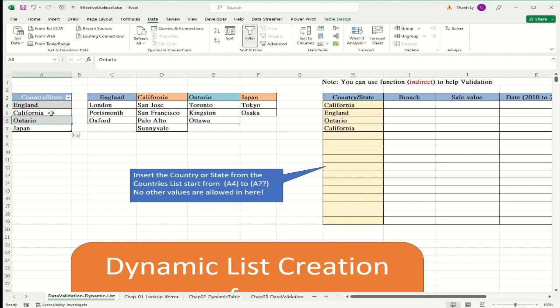Now you can see inside the dynamic table, Japan is put into the table automatically. In this data validation cell, I can click the arrow. Now I can also see Japan here. This means if the list is created inside a dynamic table, the list will be dynamic. So you can try other cells. For example, you make it China here and then see if the China data goes into the dynamic list. Yes, it goes into the dynamic list.